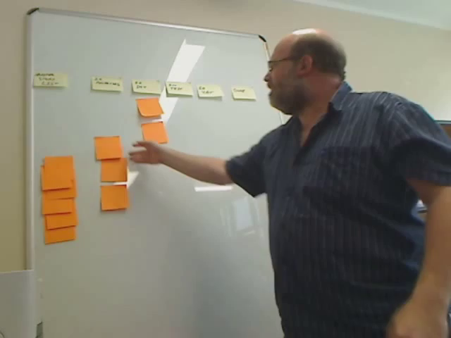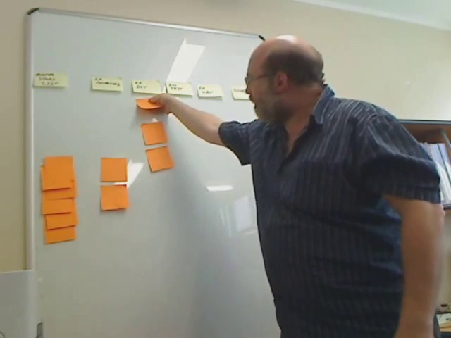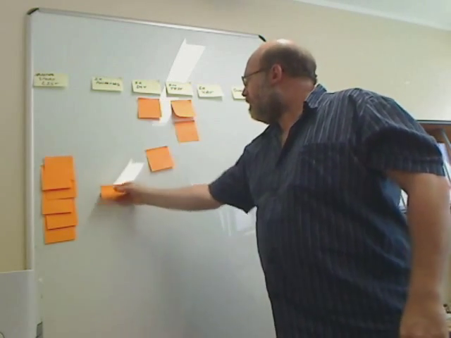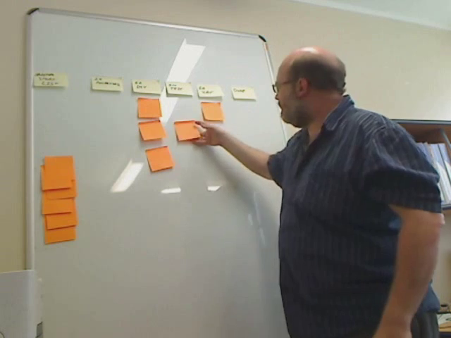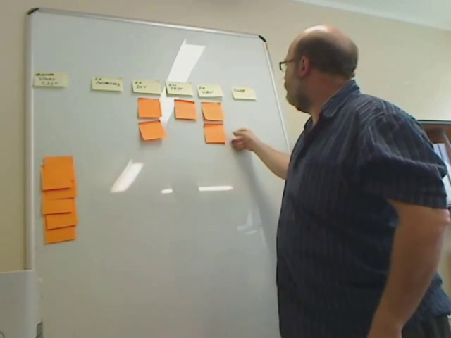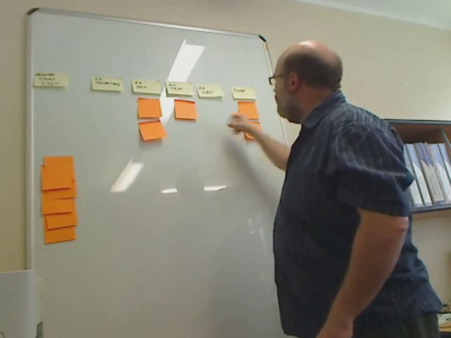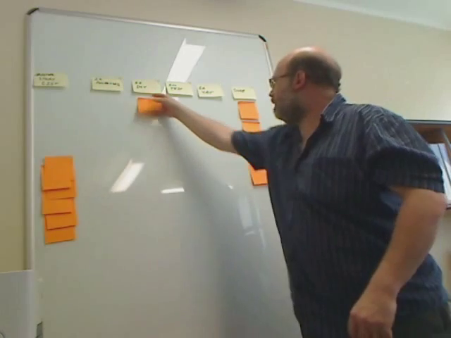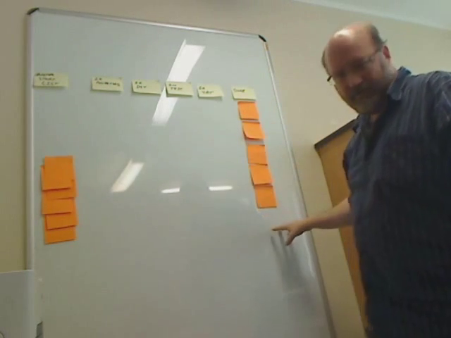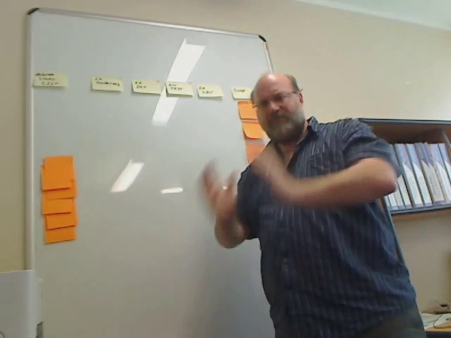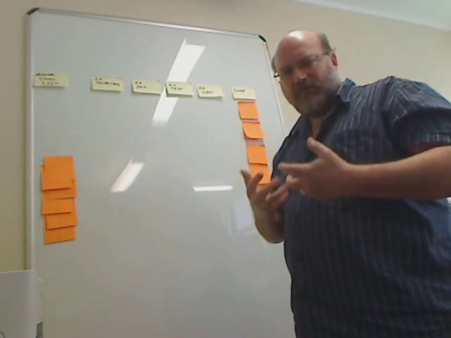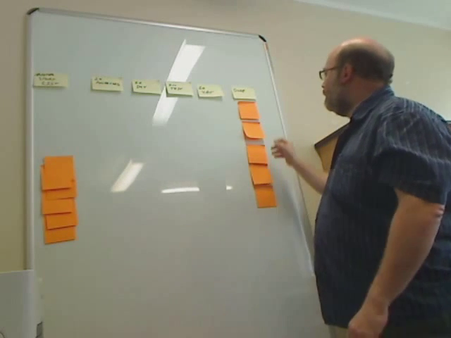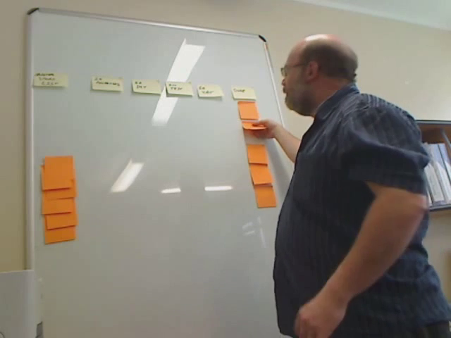So the likely flow is from into analysis to into development to into testing, and then into user acceptance testing, and then into the done state. And the ideal situation would be that at the end of an iteration, our story wall looks like this, with all the stories in the done state, completed, presented, able to be delivered into the production environment. So that's the ideal situation. The reality is likely to be somewhat different.